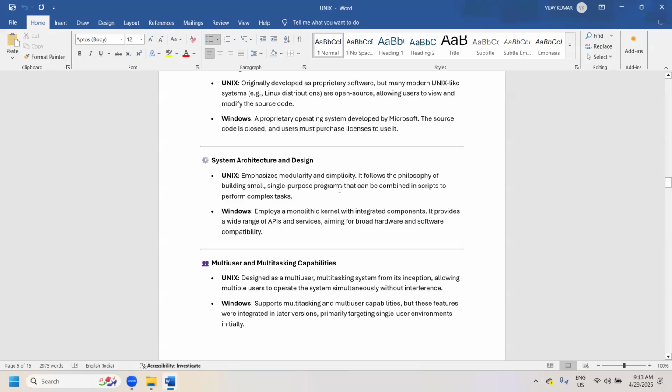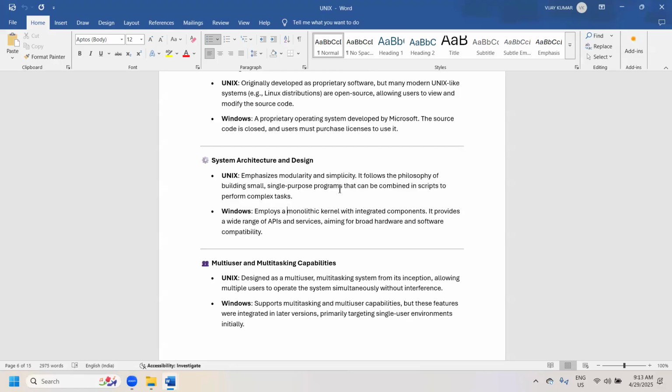As I told earlier, Unix has its own market, and Windows also has its own market. The Windows market is, for example, corporate offices or banks, the frontline systems, and even personal usage. 99.9% of people always install Windows as their operating system.